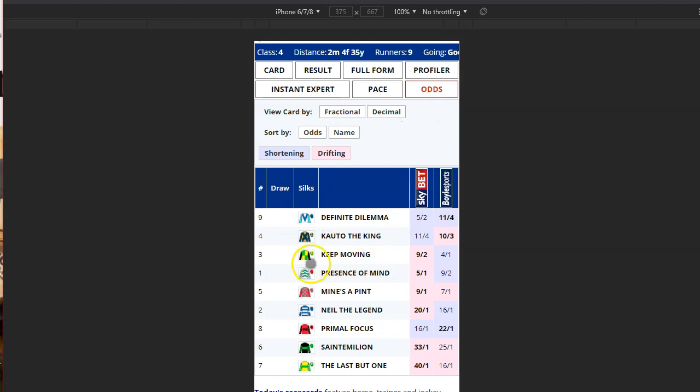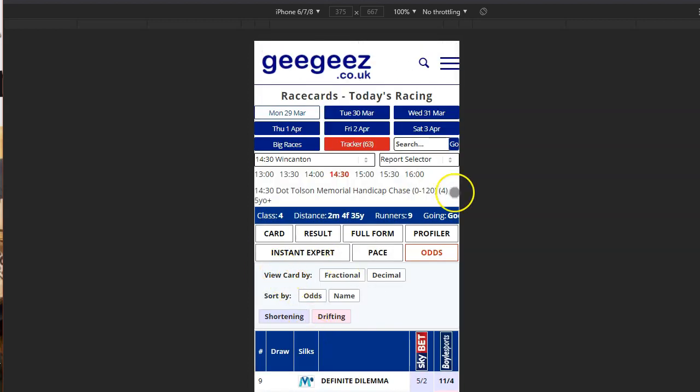It's instructive as to what the market is doing, and what sort of prices the horses are at. Very often, you'll be able to get a better price than the best of the two here, so it's definitely worth using an odds comparison site. But as I say, we want to give you an indication of price based on the odds that these two bookmakers are offering. Okay, so those are the cards.